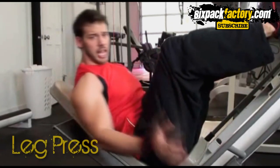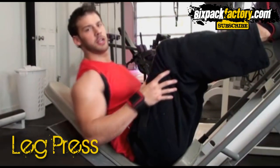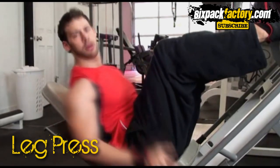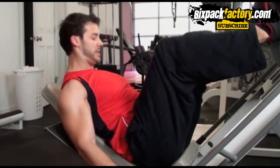Last but not least, we got the leg press here today. We'll get a few pointers here real quick to make sure you keep your back nice and arched. The biggest novice rookie mistake is letting your lower back round out. Just keep that nice and tight, chest up in the air.